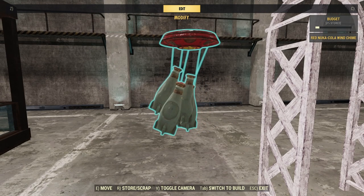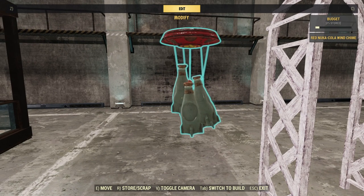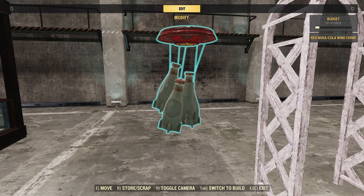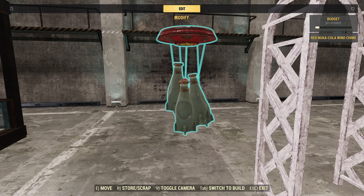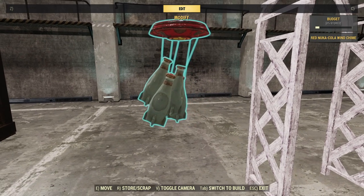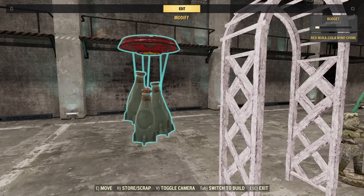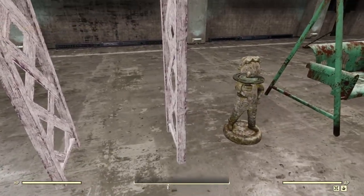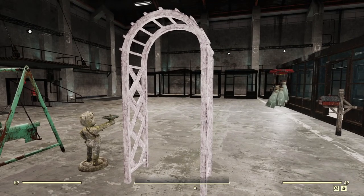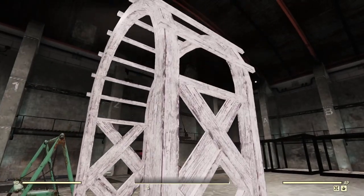I want to put a little disclaimer on this: when I was looking at it I noticed it says 'Red Nuka Cola Wind Chime.' Whenever they start adding things like that, I've often seen either another one with a similar design in another pack, or a generic version added later. I don't know that they're going to do it — it's just something I've seen, like when we got the Halloween decorations, one color then another color in-game. So be on the lookout, but at the same time if you like it, buy it and don't worry about it. Now we have the little trellis, which does look good — you can walk through it, and I think this would look great as a garden entrance.